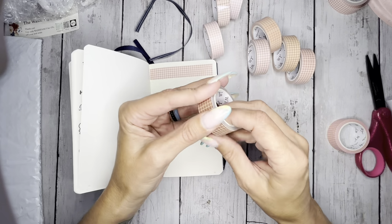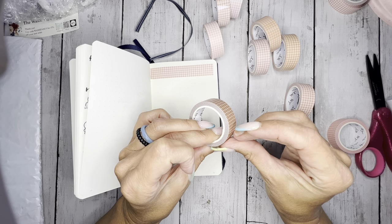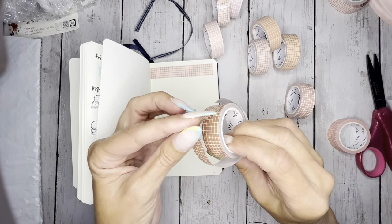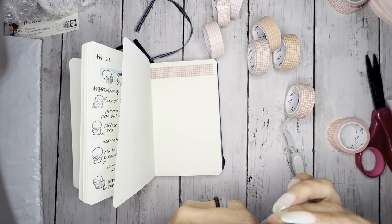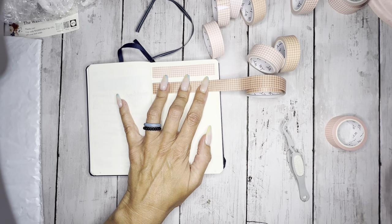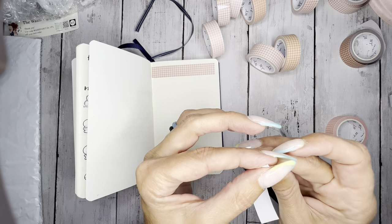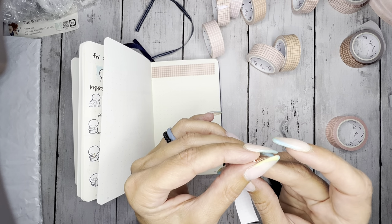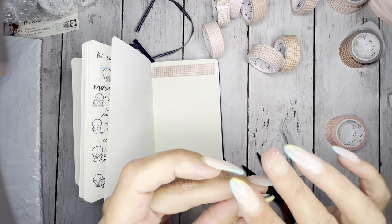So I went with these because I feel like they still kind of remind me of summer and warm weather and are still very neutral. But this one, I really loved for fall. I think that'll look really, really pretty with some fall designs. And I did like the neutral for some vintage spreads. I really like doing junk journaling, so I've been doing that a lot in my Hobonichi A6, and then using it for journaling, but doing a vintage junk journaling type theme.